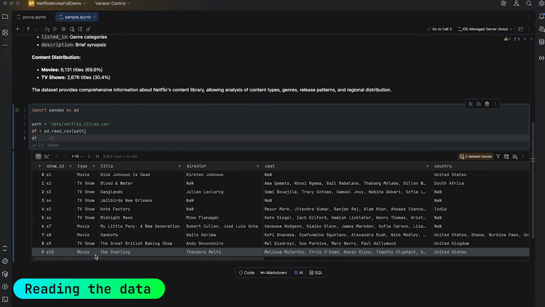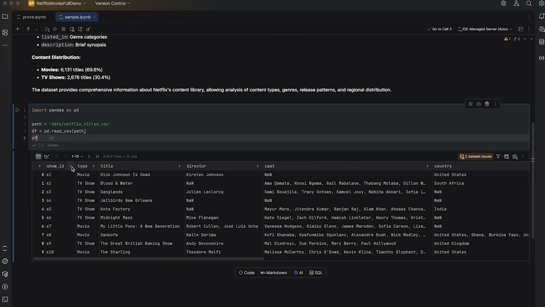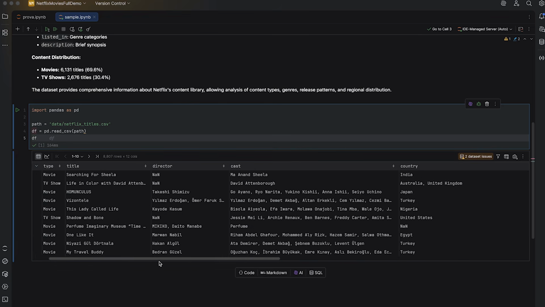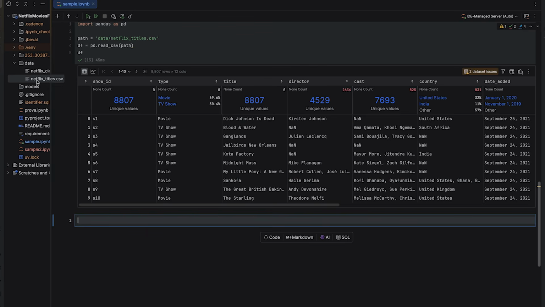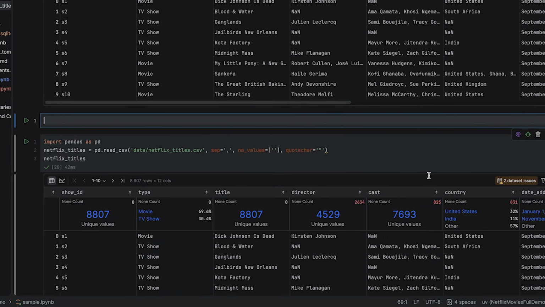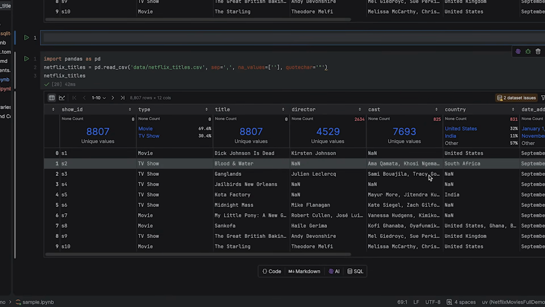Let's read the data and visualize it with a simple line of code using pandas. We have columns such as show name, release year, rating, description, director, and type. Here is a trick. A quicker way to read your data is by dragging and dropping the CSV file into a code cell. PyCharm will automatically write the code for you.